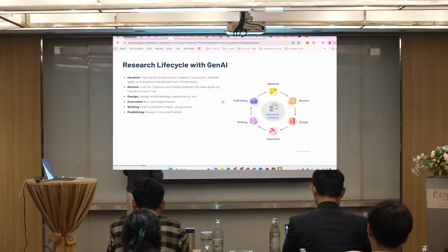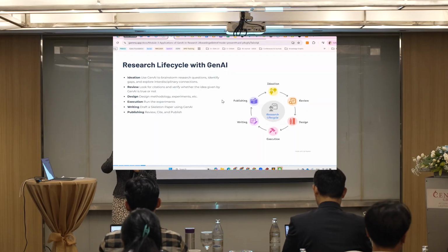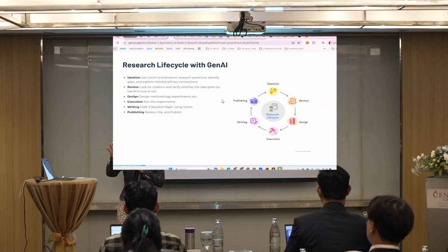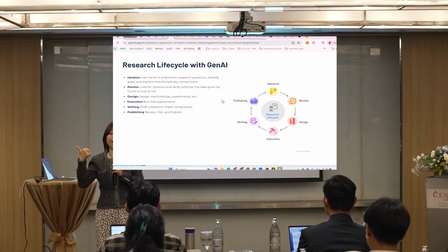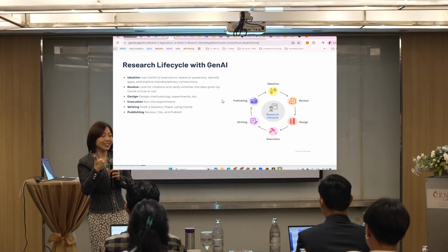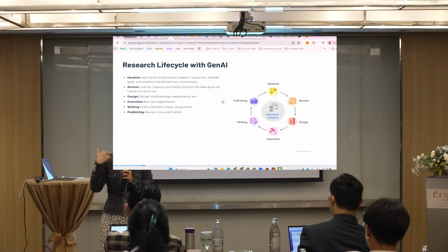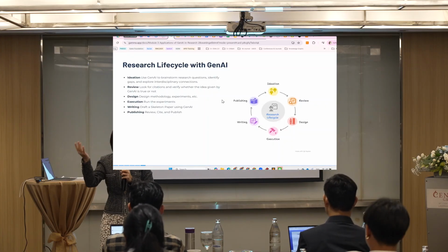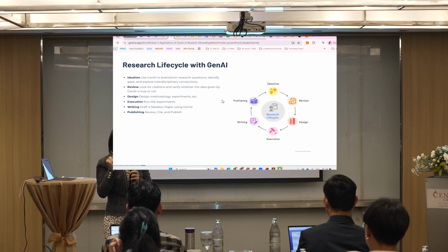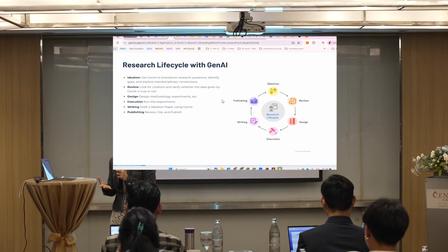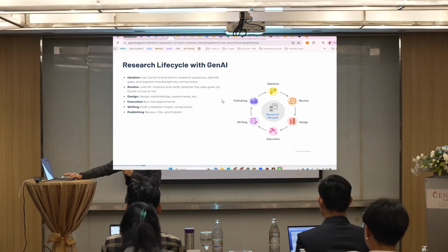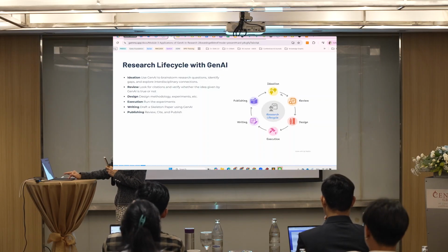If we talk about the research process, of course, we may give different terminology, but the idea is that the whole research process starts from problem formulation, problem identification, or sometimes we may call it ideation. What are the research problems that we are interested in solving or trying to find some new knowledge about, right? That is the first step, the ideation part.